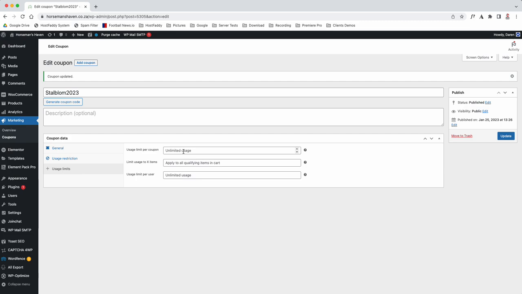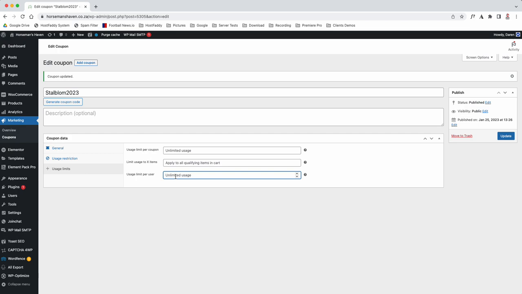You can log in, create the coupon, and then limit it to only one. Okay, now that means that once this coupon is used once, the system will never allow it again. Okay, apply to all qualifying items in the cart. So you can limit how many items it will qualify for, and then limit usage limit per user. So now what that means is that if you want Eric from the one school to use it, he's obviously got to create an account and he'll probably use Eric for his name. He's allowed to use it once. However, Barbara can use it multiple times.